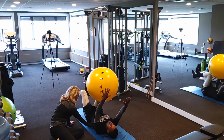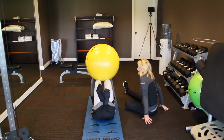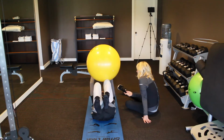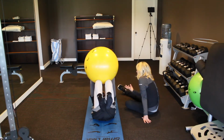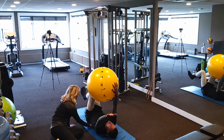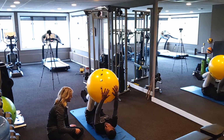Okay, because it's starting to come off my hand there. Yep. And you really need to engage these more than you need that leg to go all the way straight. This is the hard part about it. It's awesome to find exercises online, but you don't know if you're doing it right. This is a great one for you to do, but you definitely have to get it right. I can feel it coming up. Wow, and everything hurts.